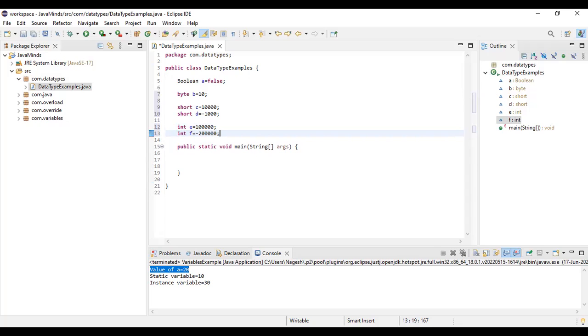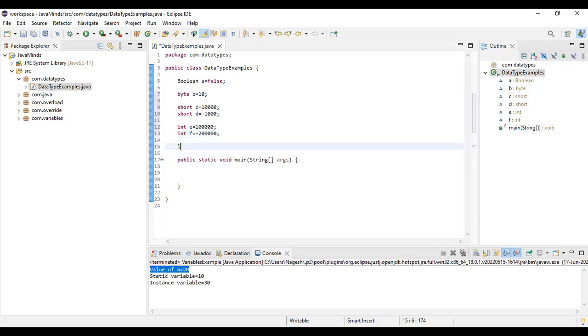The int data type is a 32-bit signed 2's complement integer. Its value range lies between minus 2 raised to 31 and 2 raised to 31 minus 1 inclusive. The int data type is generally used as the default data type for integral values, unless there is a problem about memory.